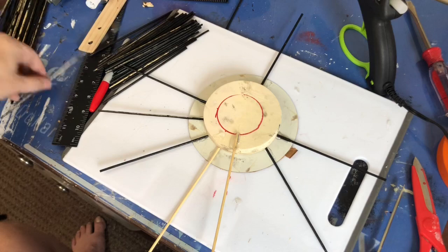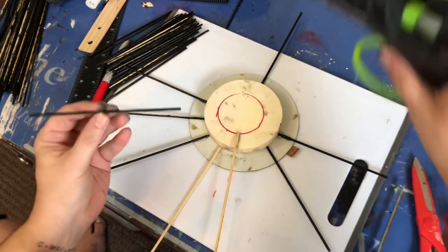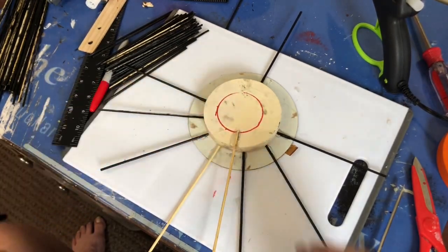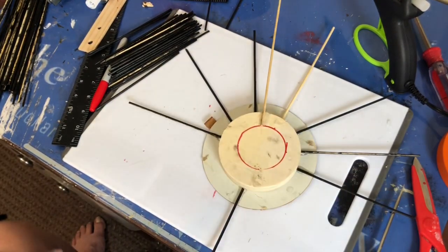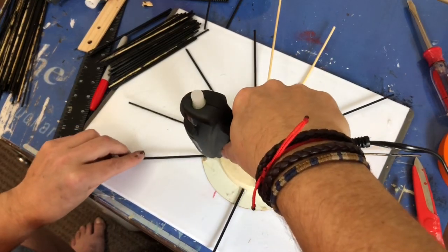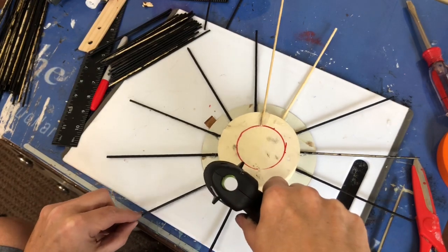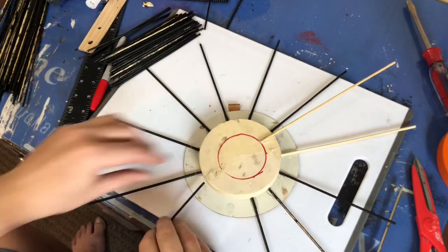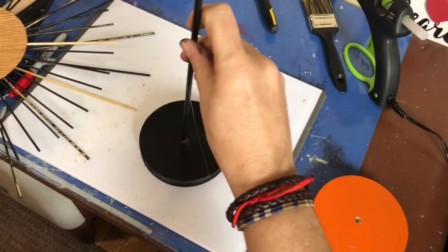And then for whatever reason, I did not film this second part, but for the longer sticks, I took them to the top of that wood piece, right where that red circle is in the middle there, and just repeated the same process, putting the larger sticks on the top closest to the red circle, and then the lower sticks were all done right up against the backing of the mirror itself. And then I simply turned everything over and let it dry really well.